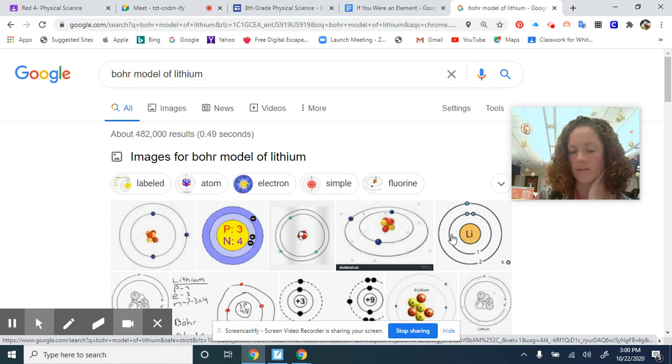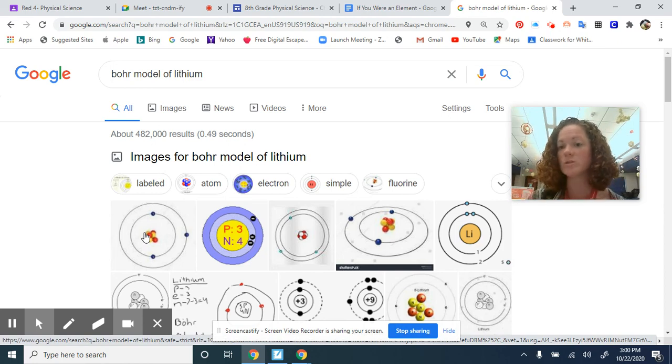And you can see it from all different angles. I want it to be just like this. This is hand drawn, and you need to make the circles straight, not crooked circles. So you're going to use something to trace. I have plenty of things in my room that you could use to trace to make those rings. Or if you're at home, I'm sure you have plenty of things that are circular that you can trace around to make the rings for the electrons.